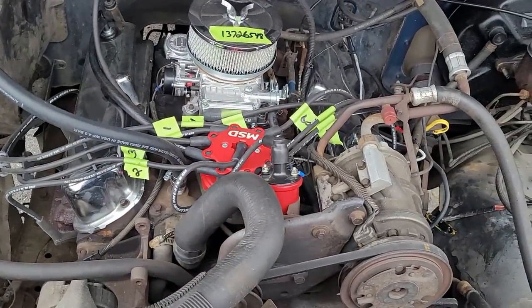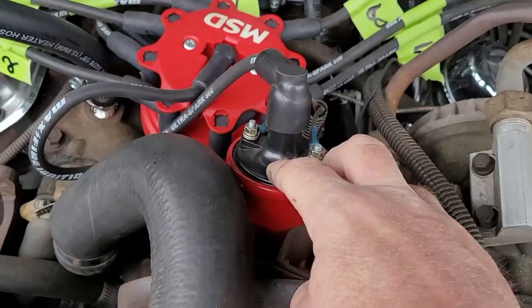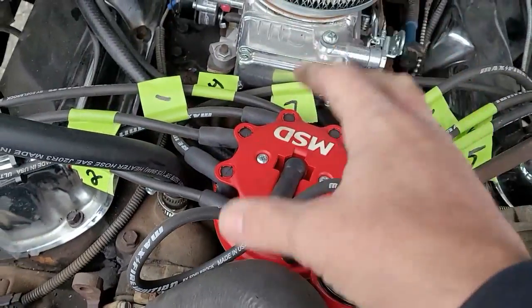Now, there are some clearance issues you're going to have to deal with. Like, for instance, I have to remove my coil, but I'm not using it anyway. I just bought this, too. This MSD coil's coming off. The bracket's coming off. That comes out. The distributor cap comes off.